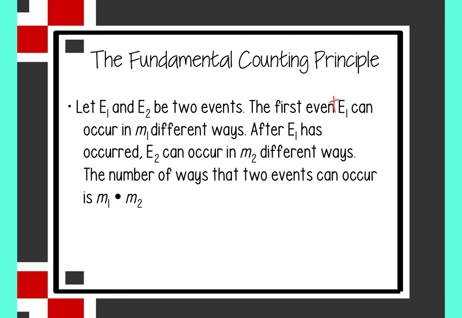And what this means is whatever the first event is, let's say you roll a die, and you want something specific to happen, okay? And then, God bless you, you roll the die again, and you want something specific to happen. The way you figure out the number of ways both can happen, this is a both scenario, this and that, you literally multiply the number of ways the first thing can happen times the number of ways the second thing can happen.